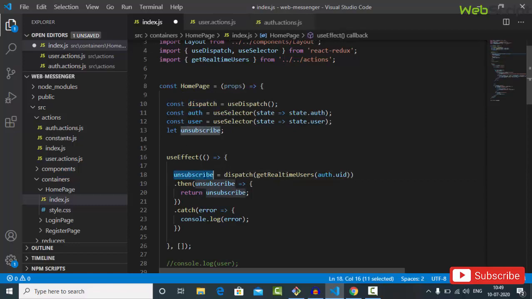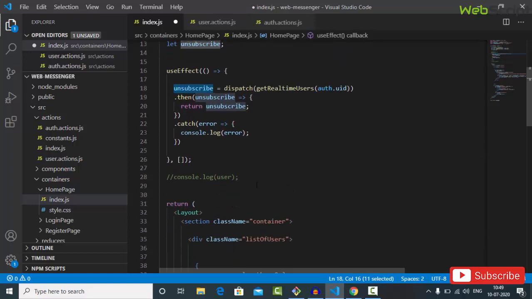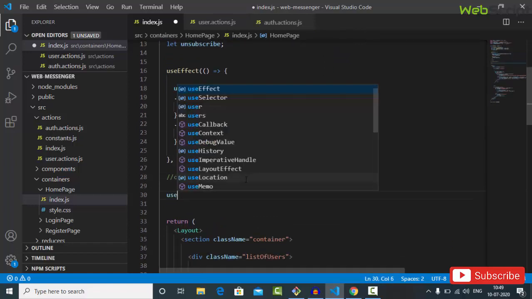This dispatch is going to return a promise, and then we are going to store that promise in this unsubscribe, right? And now I'm going to write a function from the concept of class, like component will unmount. Whenever we unmount a component, we can do some cleanup process, right?